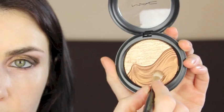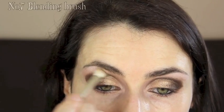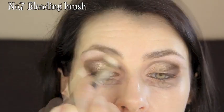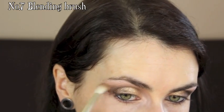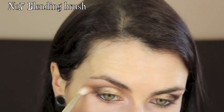I've been using this highlighter powder on my eyes a lot this month, actually, since getting it so far. And the darker, more intense golden brown, I've been using this as a transitionary color for smoky eyes. It just works really well with smoky eyes, and particularly for these kind of bronzed looks.